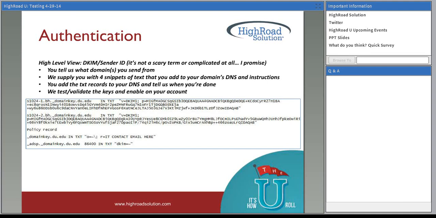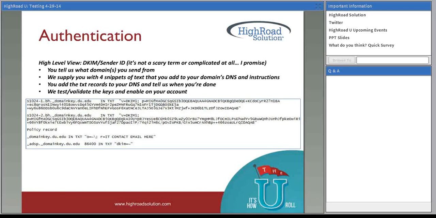Okay, and then the authentication piece. This is often the main culprit. This is the first thing that I will address with any customers that we're troubleshooting deliverability for. If you do not use DKIM, Sender ID, SPF, and DMARC authentication, DMARC being something that you completely implement on your own without our assistance, but authenticating your email with your platform basically gives your email platform the permission and authority to send emails using your domain. Then the filters could be putting emails into quarantine if you don't have this.